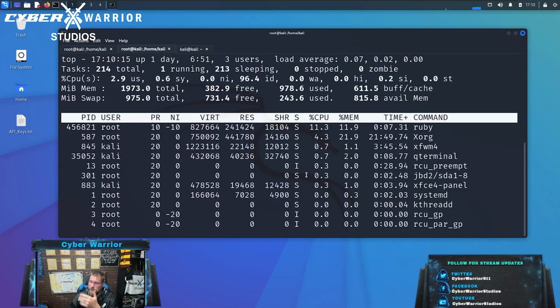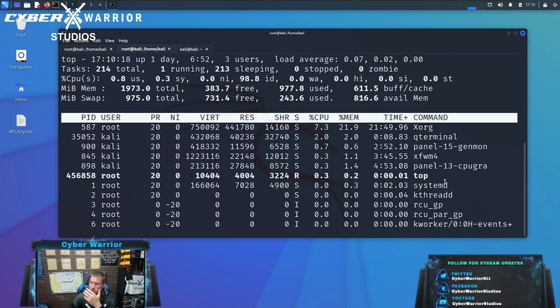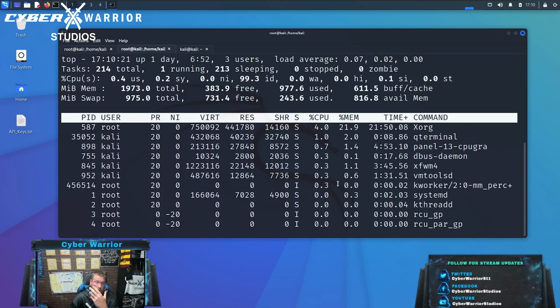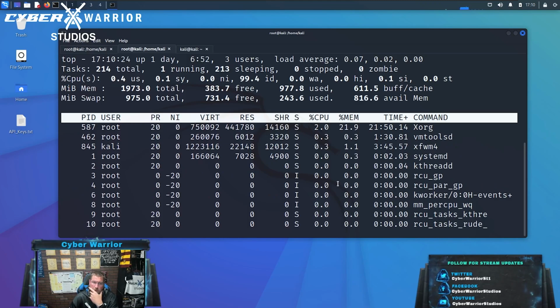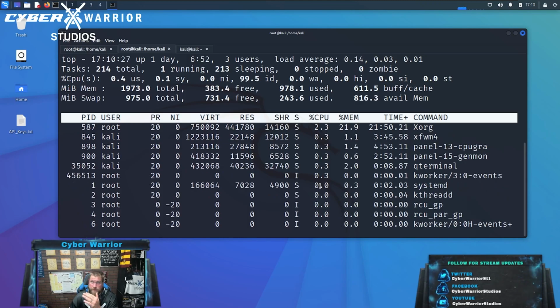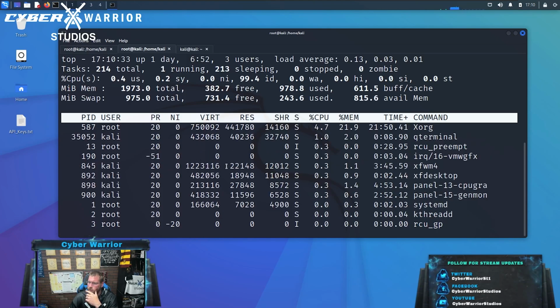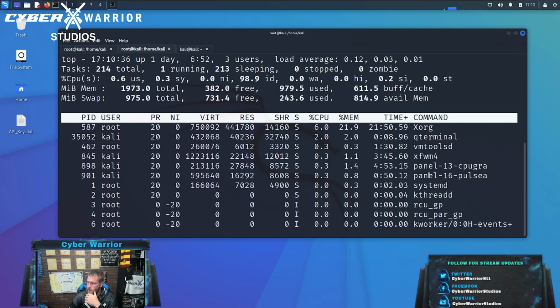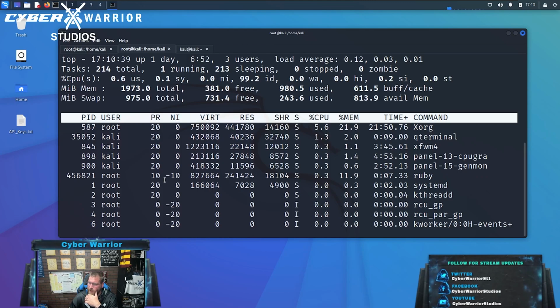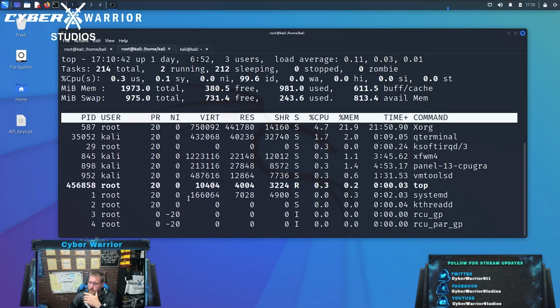So as this refreshes, you'll see Ruby. Ruby is because of how MSF console runs; all it is, is a Ruby script. So it's Ruby, bin or user bin MSF console, I forget exactly where, but you're looking for Ruby. So we see here that the nice number is -10 right there, right? So its priority is 10, but the nice value is -10.